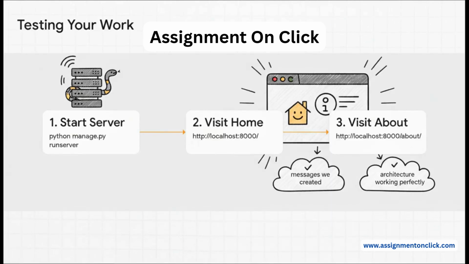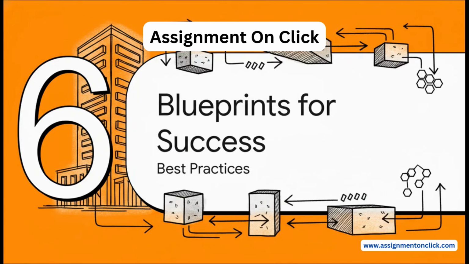And now for the really satisfying part, testing our work. We just fire up the development server with python manage.py runserver. Then you pop open your browser, head to the home page, and then try the about page, and boom, you should see the different pages we just created. This is that moment where you see it all working, confirming that our whole structure, our architecture, is set up perfectly.